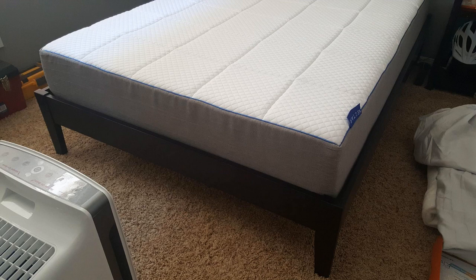Another thing to mention about the mattress is it does come with a 180-night trial, which they say is the longest in the industry. I don't know if that's true or not, but it is a long time — that's six months you get to try the Nectar, and if you're not satisfied for any reason, they'll return it, take it back, no questions asked. That's really nice because, like I said, mattresses can be subjective. Some people may love this mattress, others may not like it as much, but the nice thing is you can try it out for half a year and if you're not thrilled about it, they give you a hundred percent of your money back. That was kind of the big selling feature for me because you really have nothing to lose.